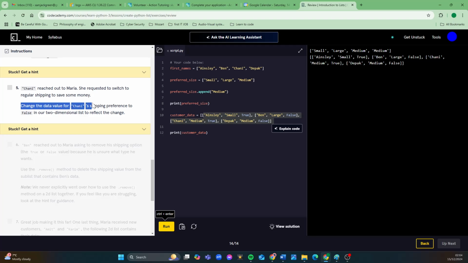Change the data value for Shani's shipping preference to false in our two-dimensional list to reflect the change. So all I have to do is assign to that specific place, so customer data, and we want Shani's shipping preference. So Shani is the second one along. So customer data 2 and then 0. We'll assign to that.